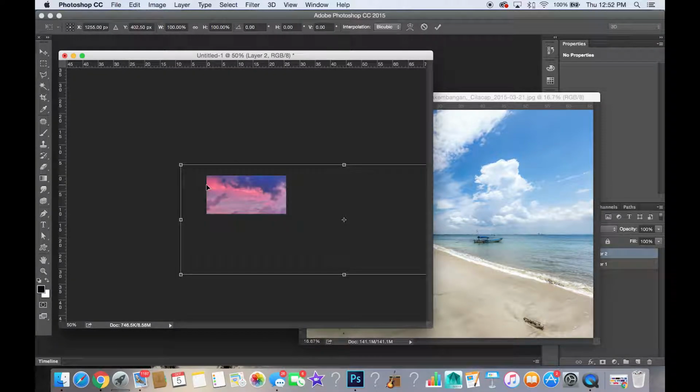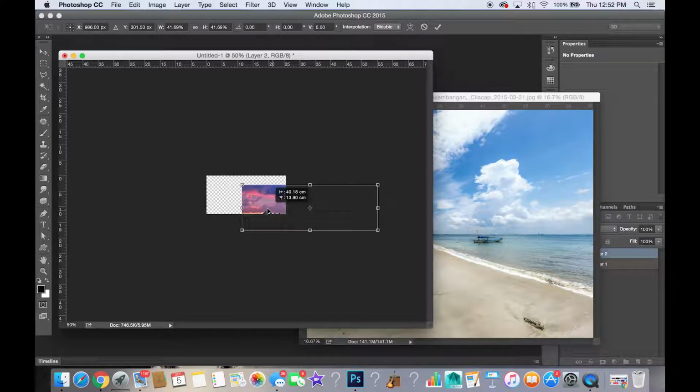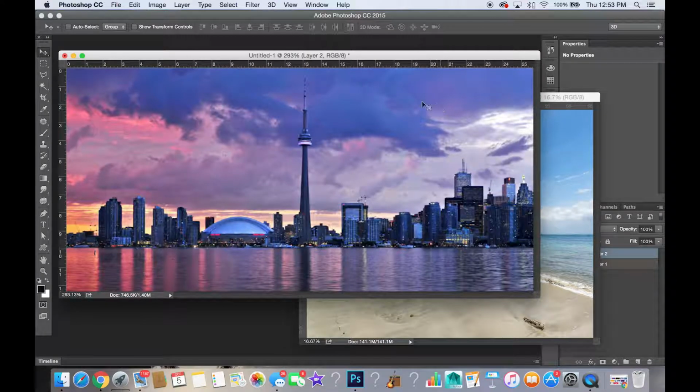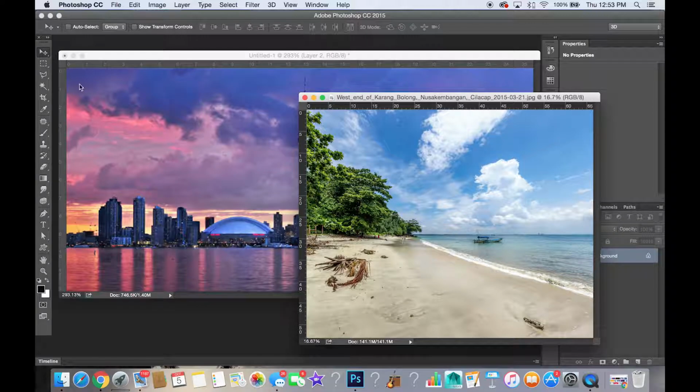So free transform. The Shift key, if I hold it down, allows me to change things proportionally. I'm dragging it off to the side here. Just drag that bounding box over here. Hold the Shift key down until the image is where you want it. Done with that one. Control 0 or Command 0 on the Mac will bring your image back up to the full window size.